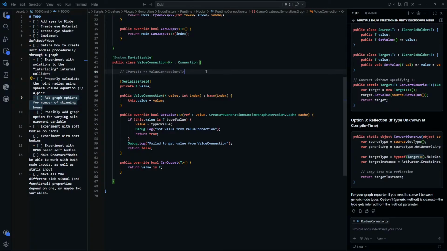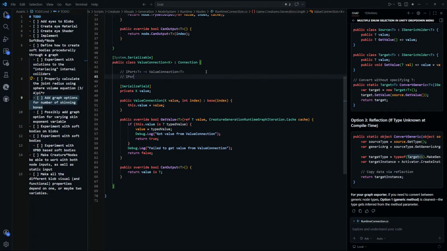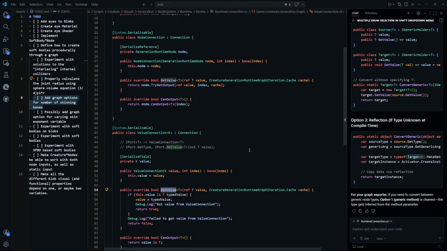And at our disposal, we have import.getType, which returns the type. We also have import.getValue, where we need to specify the type. Out t value, something like that. Okay, if this is t, the guard looks redundant, where do you get the t? You are putting it yourself, so you know what's inside because you self-specify the t by hand. Yeah. But so what you're saying is, it's like somewhere we're calling this function, right? Get value.